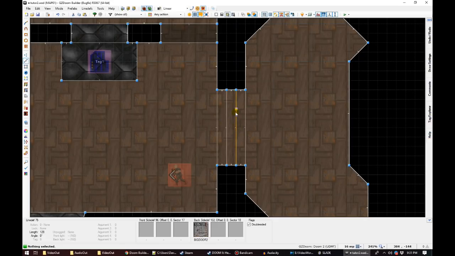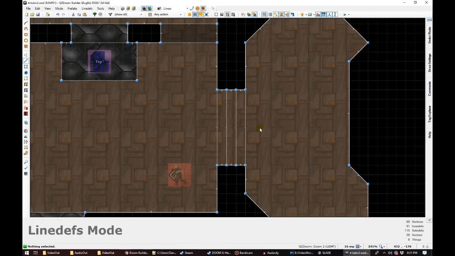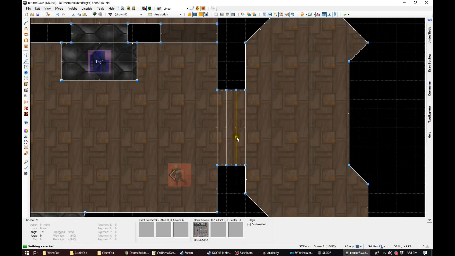Traditionally, in vanilla Doom certainly, you could only activate the front side of a linedef, so a door should have its spikes pointing outwards so the player can interact with it. I don't think that's actually necessary in GZDoom, but that's the way it used to work. So I'm going to hit F on that one to flip it outside.